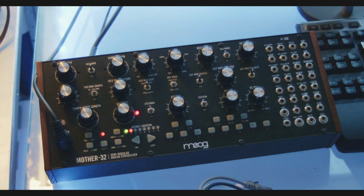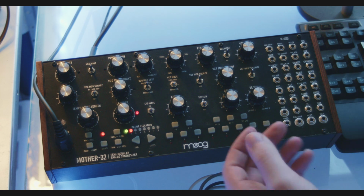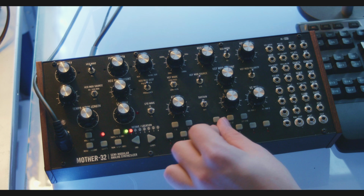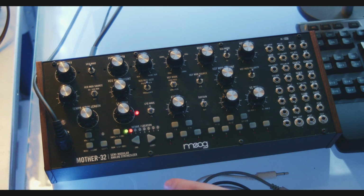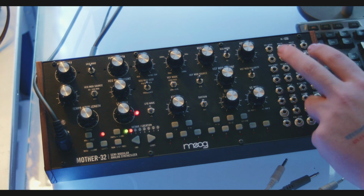But let's see, we're going to need these 4 patch cables, and before I do that, I'm just going to turn on VCA mode. So now we have that low drone, but if we start to play, already that is a cool sound. But now we're going to add a little bit of FM synthesis to that. So we're going to be using this linear FM input up here.